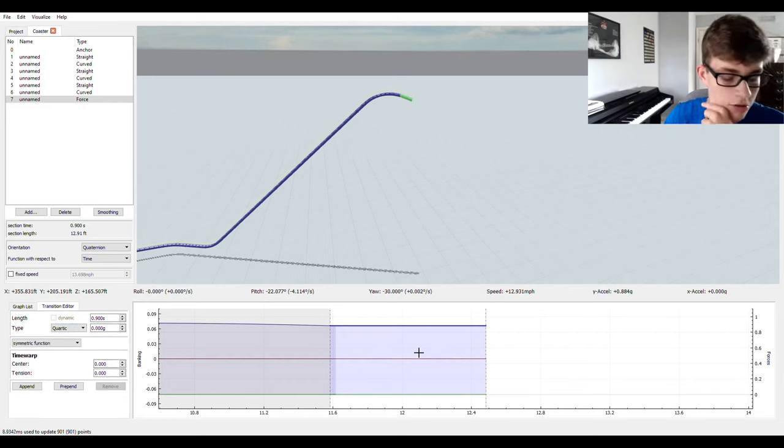And notice again here, that's a bit too high off the ground, and that's too low to the ground. So what we can do, we can make it low to the ground, and then we could take this transition here and edit the center, move that a bit to the left. So look at that. Let's smooth this one more time and then take the whole thing for a ride. Just want to move the camera up so I can use the arrow keys to move the camera. Let's go.